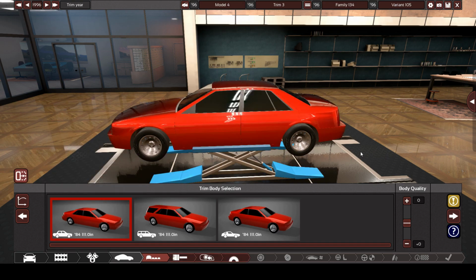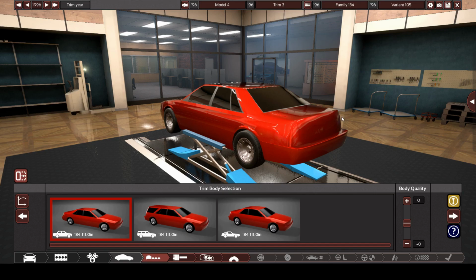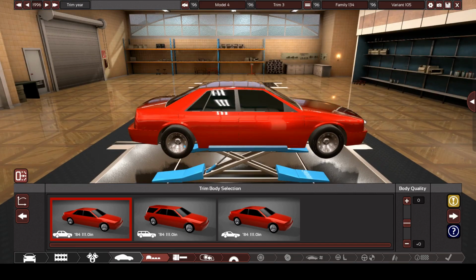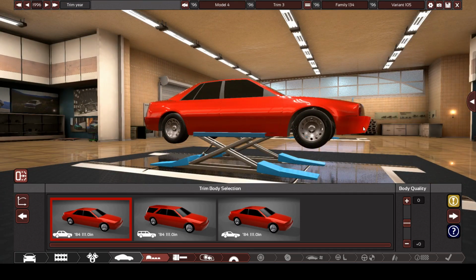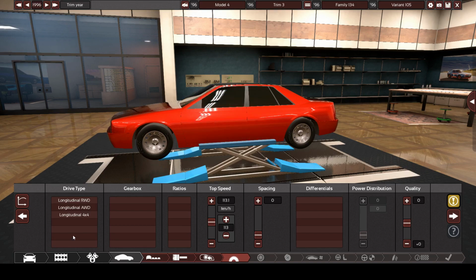And as you can see here, I chose a rather squarish body. So this is a 90s, you know, it's European-esque. So it's going to be a bit dated and designed unlike the Americans, which were boats, like actual curvy boats, like the Chevy Caprice, Buick Roadmaster, Lincoln Town Car, you name it. And we'll just go on and do the rest of the car, then I'll actually design it, and we'll take it out for a drive.